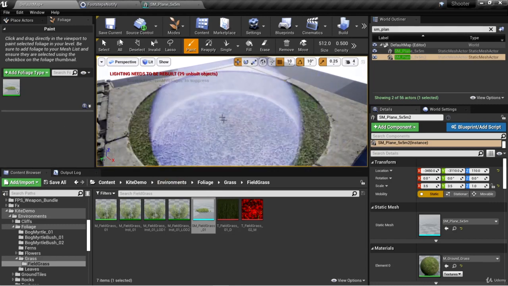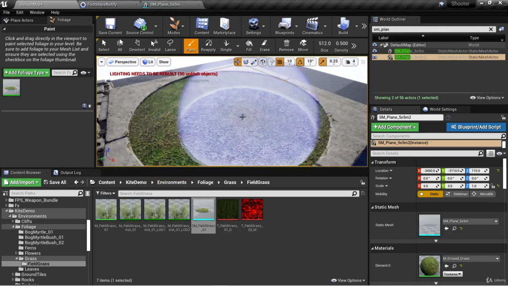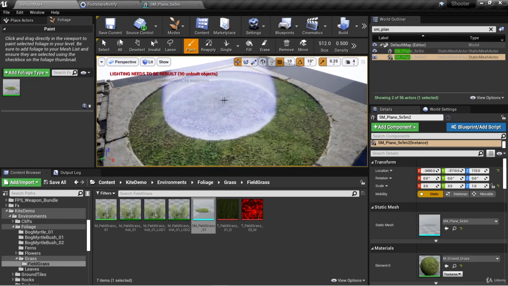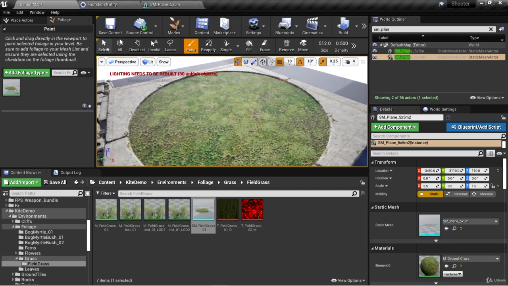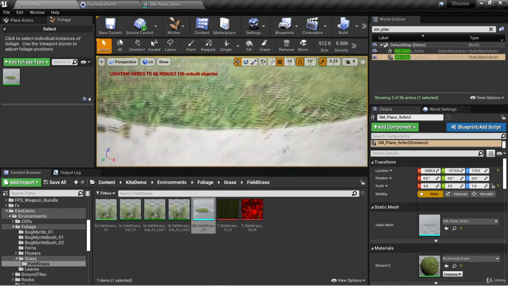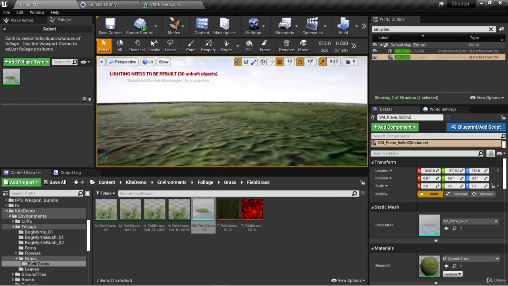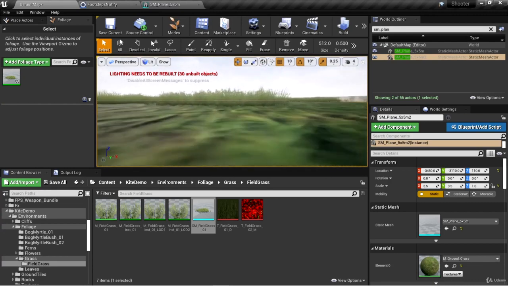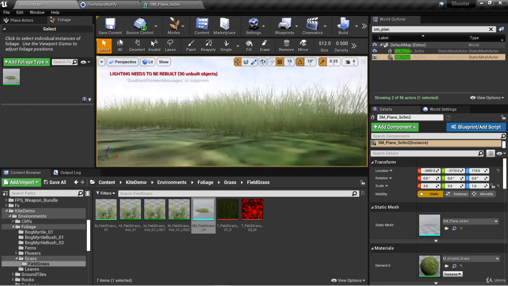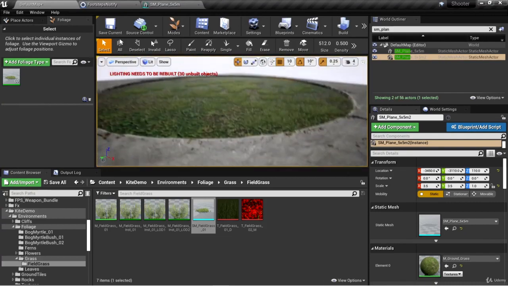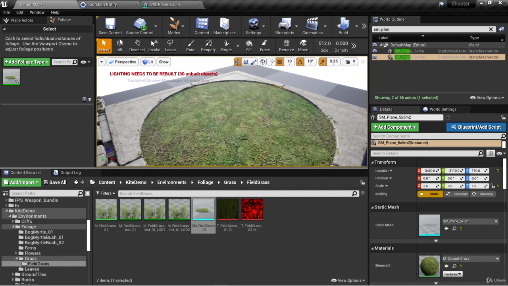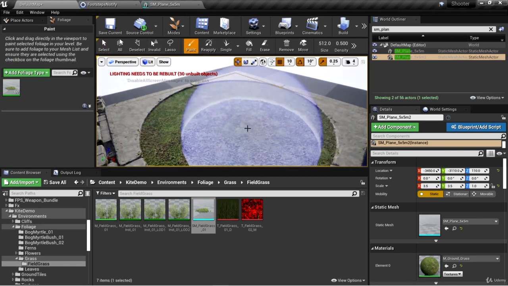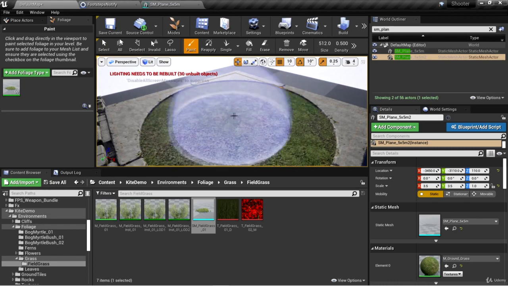So here I have the painting tool, and I can simply click and drag and you'll see foliage start to appear. Now if I go up to the select mode, that will give me the cursor back, and I can just simply drag down and see now that I have grass. And it looks like the grass is waving and it looks relatively realistic. So that's going to give me a little bit more than just that material on a plane. Now we have some actual foliage. So I'll go ahead and paint a little bit more foliage before we wrap this up.